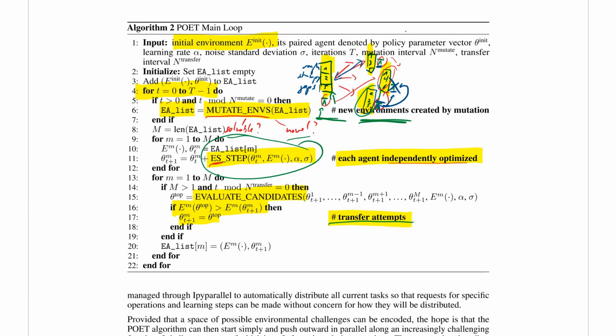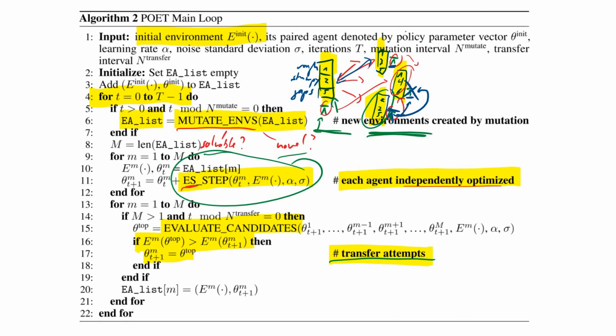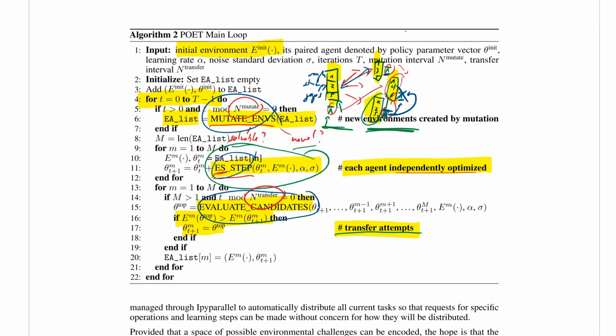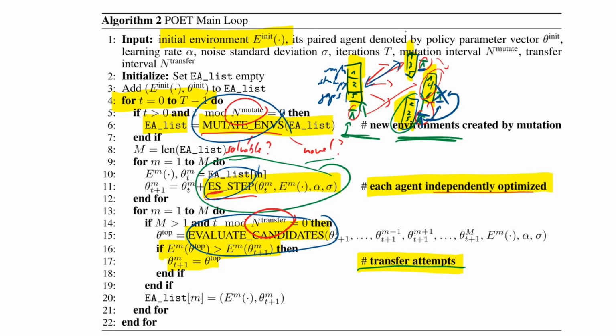There is a lot hidden here, and I want to stress that if you just look at the amount of hyperparameters, there are so many hyperparameters in this. How much you transfer, how much you mutate, how many steps you do. Each of these subroutines here has 1 billion hyperparameters and learning rates and so on. So if I look at this algorithm, I'm very scared of attempting to do something like this myself. It's going to be a long and hard thing to evaluate all of these different hyperparameters that you have to do.